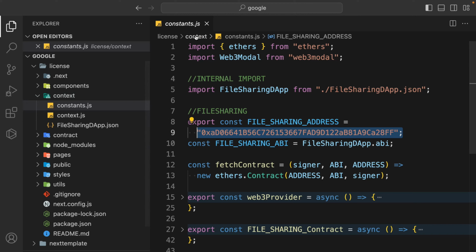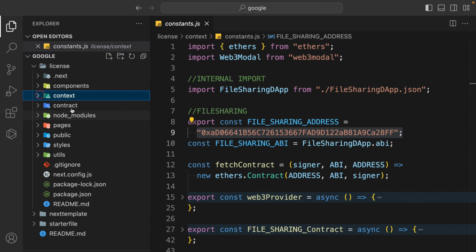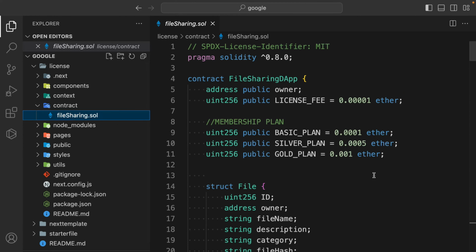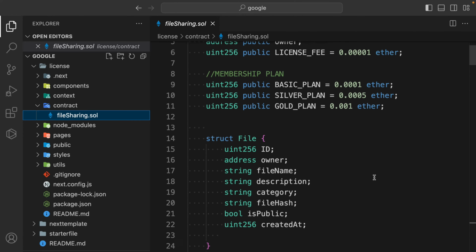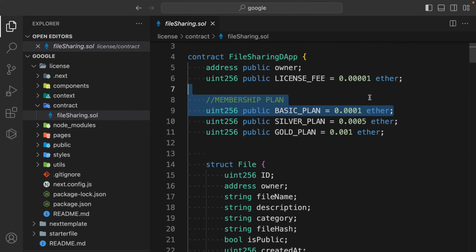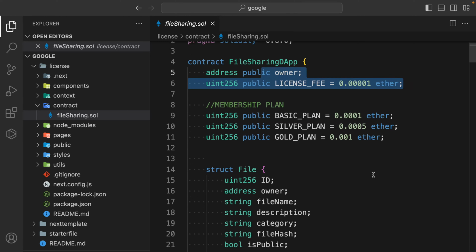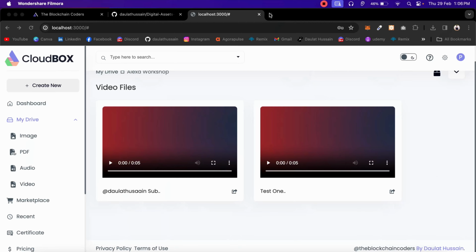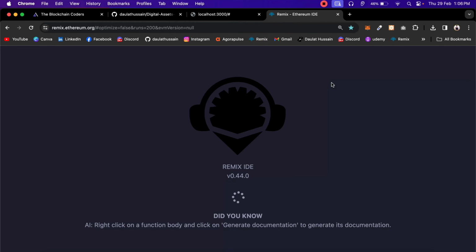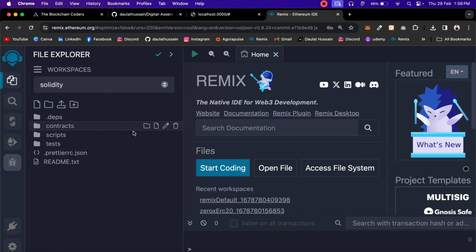So the very first thing we have to do is come back here in the contract and make the changes, whatever changes you want to do. Make the changes as per your requirement, change the pricing and the addresses and the fee which you want to charge. Simply copy this entire contract, and now come back here in the Remix IDE. Open Remix IDE. Here I am in the Remix IDE.